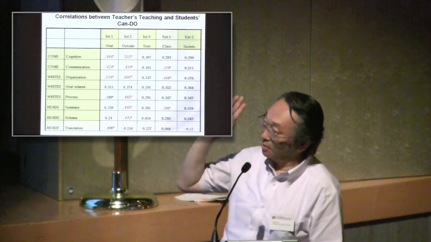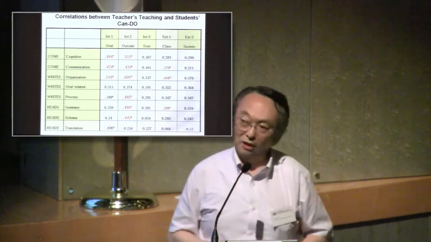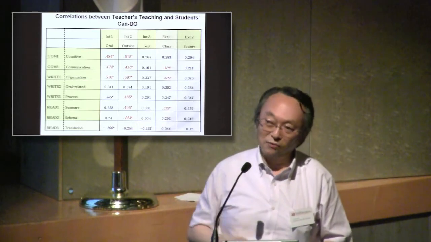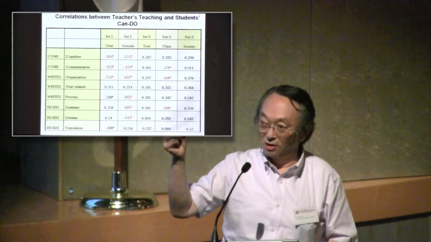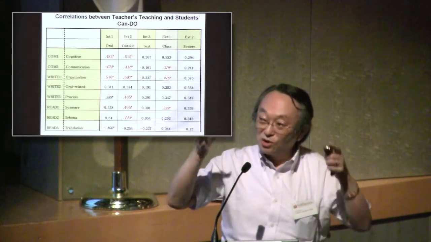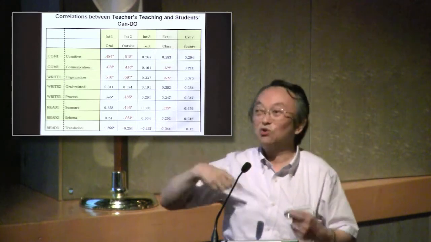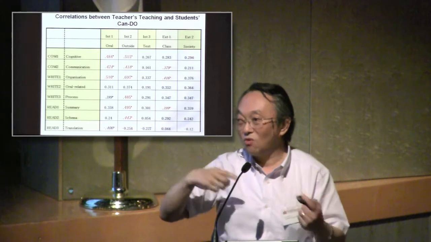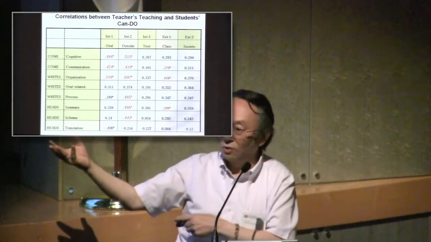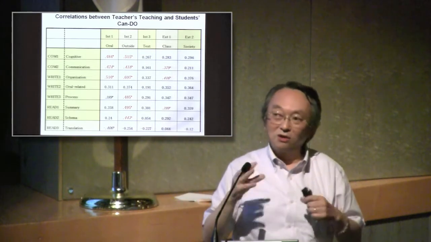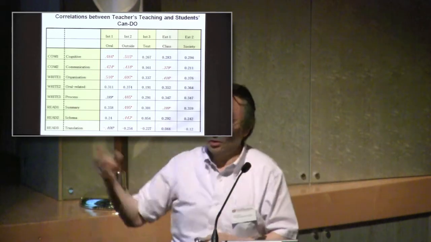Now for this, we only had about 5,000 high school students because we couldn't find teachers for all the students that we had. And another important point that you have to note is that there is no one-to-one correlation between the teacher and the student. The only thing we have here is, these are the teachers who teach in this school, and these are the students who learn in this school, because teachers change from year to year. So there's no way that you can really find a strict correlation between one teacher and what the students gain from that. So we did a correlation between the school, the teachers teaching in that school and the students learning in that school.